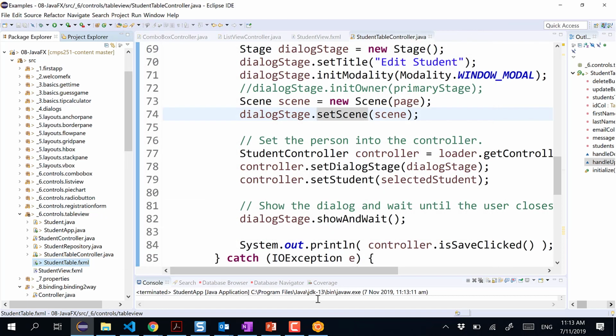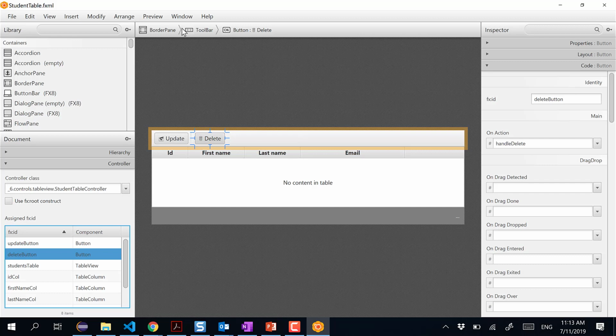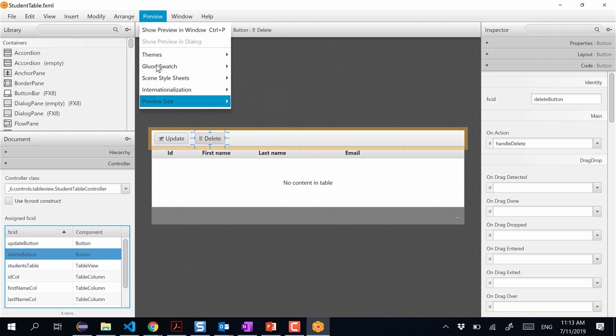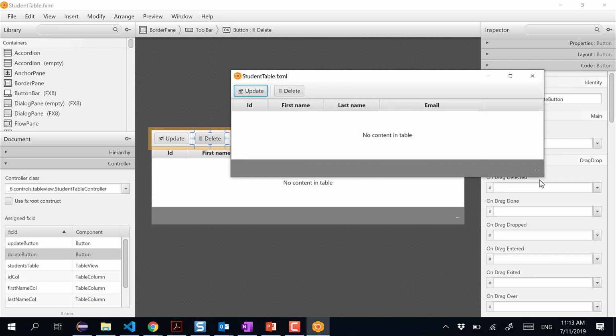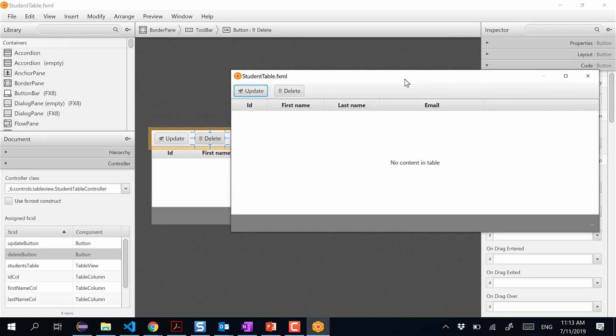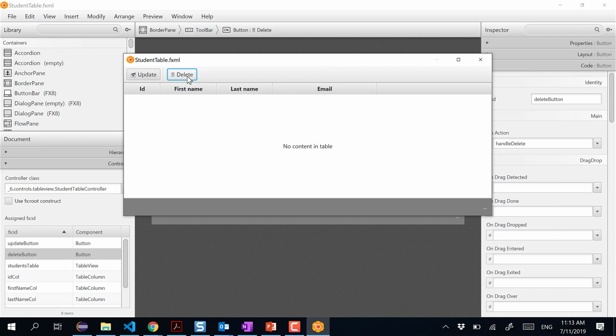Okay, now that's it for the view. The view is very simple, but you can see it doesn't do anything interesting. It doesn't have any data yet. It's just empty. When I click the buttons, nothing is happening. So of course I need to write some code to make this more interesting. When the form loads, I initialize the table and put in, in this case, the student list, and put it in the table view so it can be displayed.